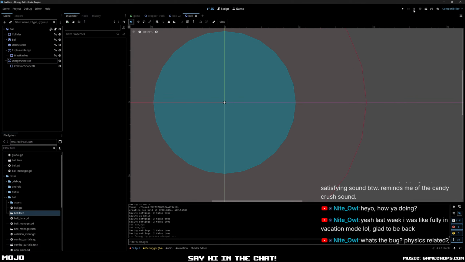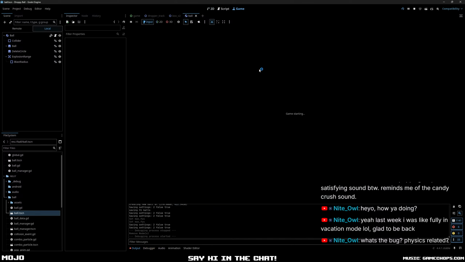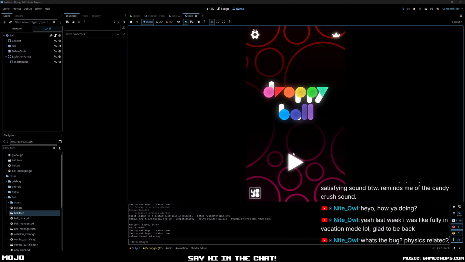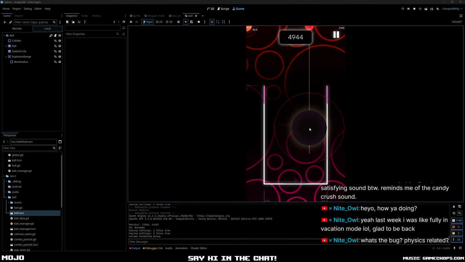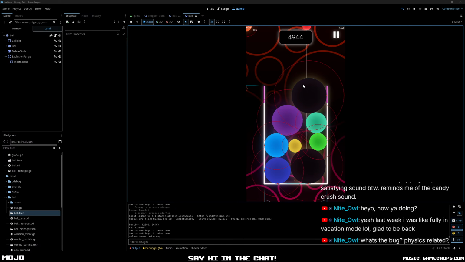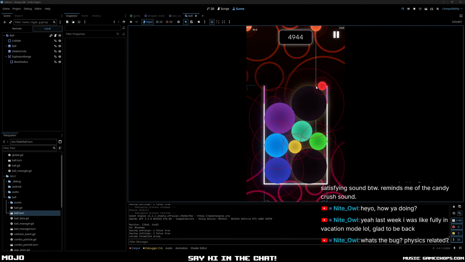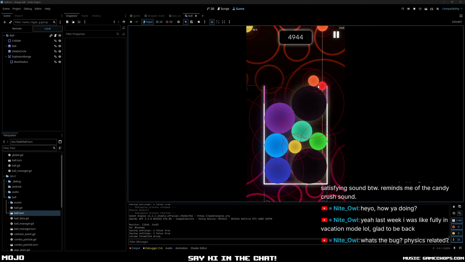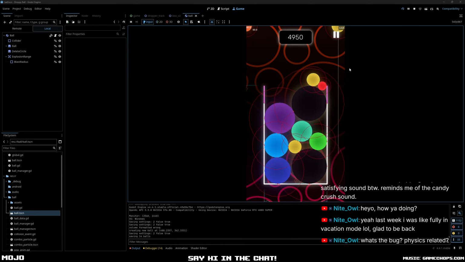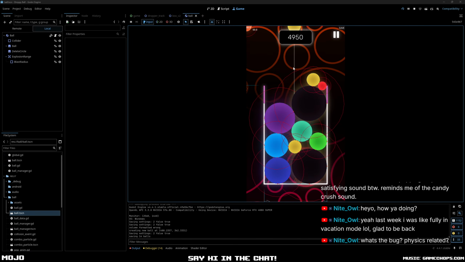So the bug was that, here, I'll try to draw it out. Basically, up here at the top of the screen, if you had some balls that were above the box and they combined, they would sometimes jump to the center.